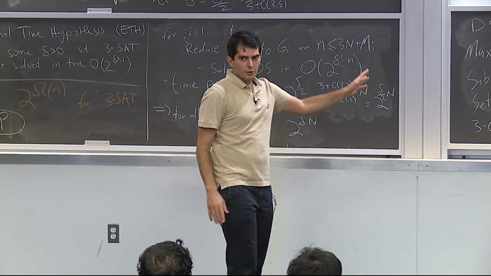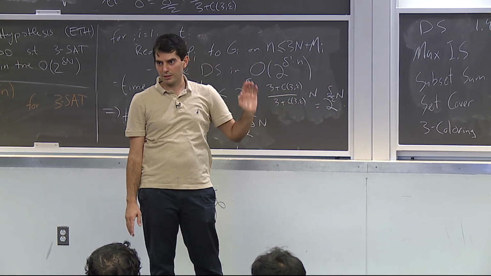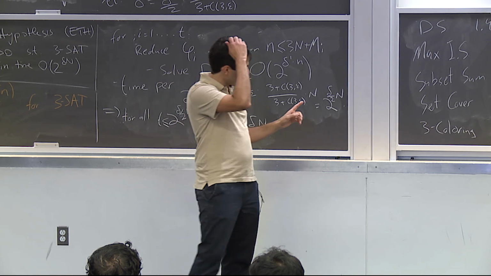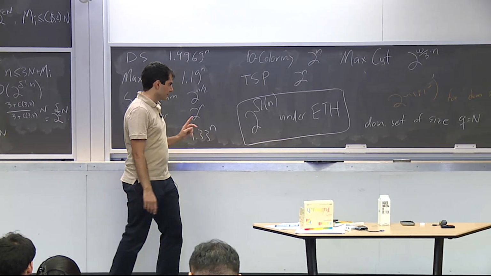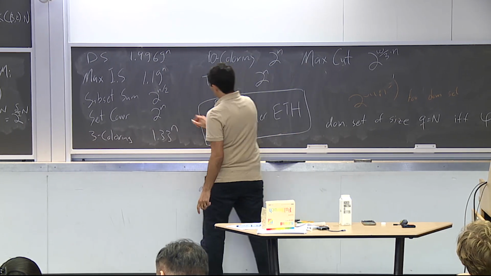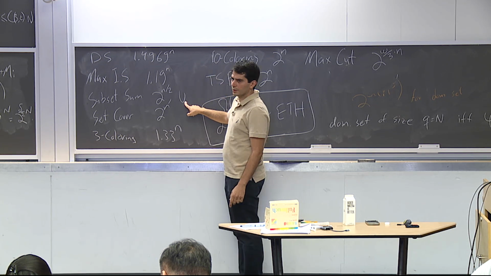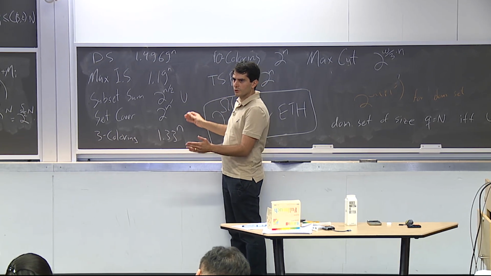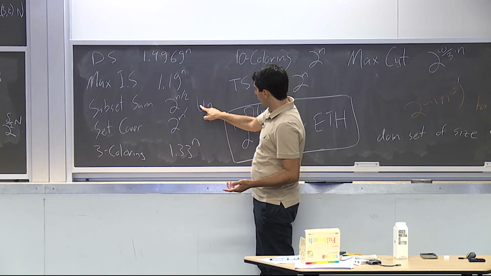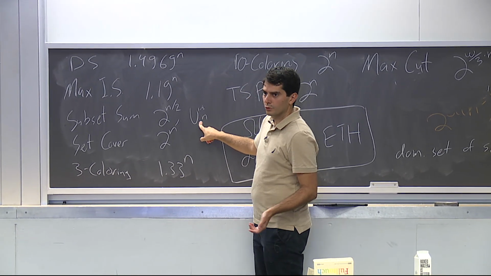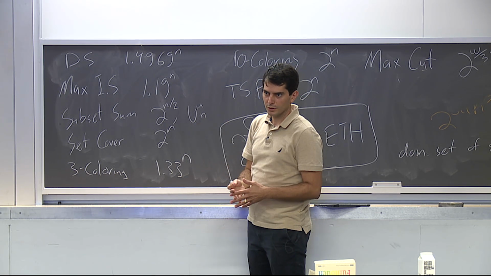So I said there's nothing known. It's not true. There are some things that are known. For problems that I didn't write here, you have some lower bounds under SETH. For example, for subset sum, there are two algorithms. There's this algorithm, and then also one depending on the max number. If the numbers are from 1 to u, you can do this maybe times n or something. There is a result that says that if you improve this to 1 minus epsilon, you refute SETH. So it's an example of an NP-hard problem with a tight lower bound under strong ETH.